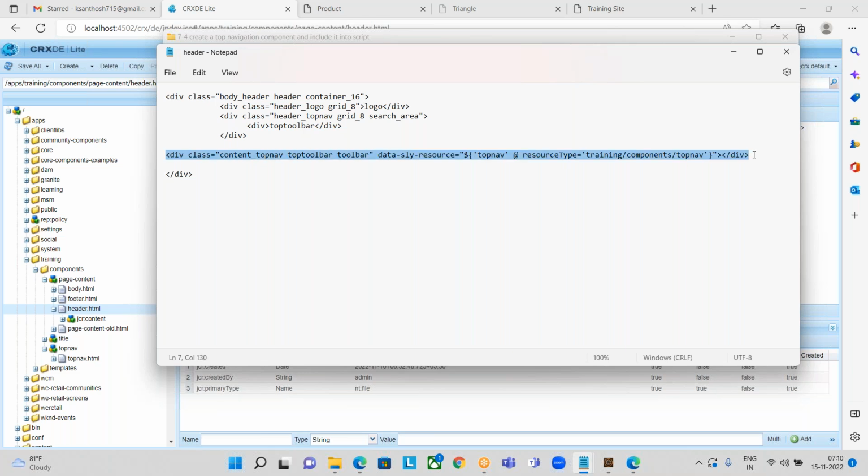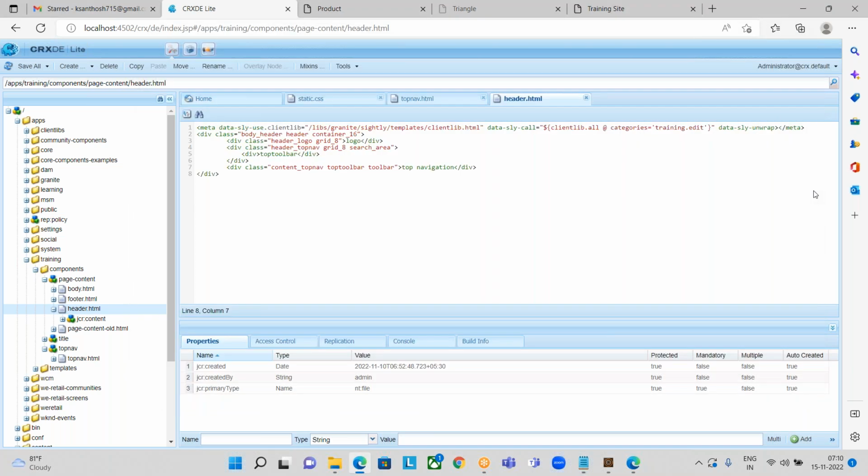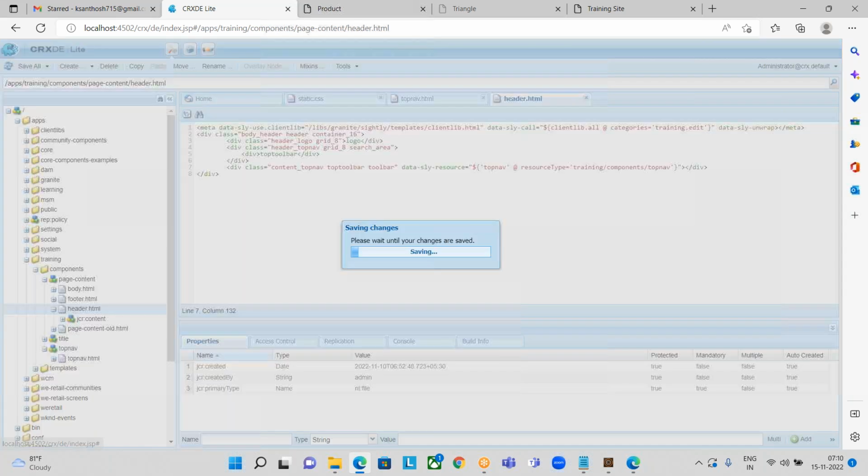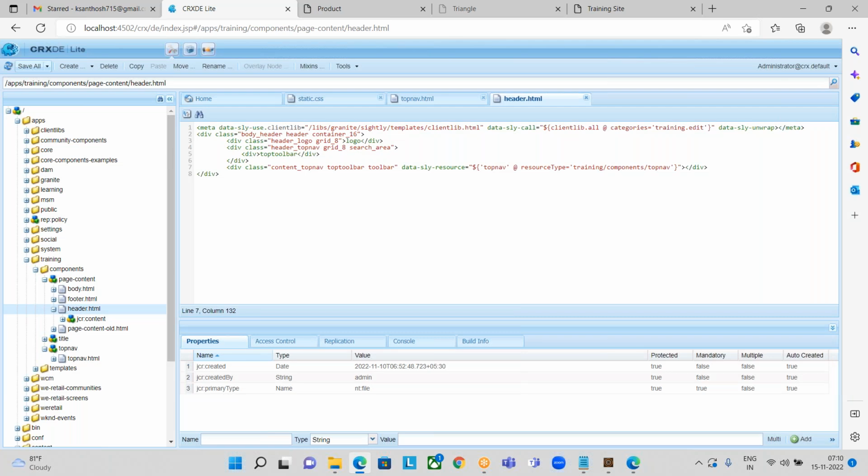Now go to CRXDE and replace line number 7, the entire line. Save it. So we have included the top nav component in the header.html.